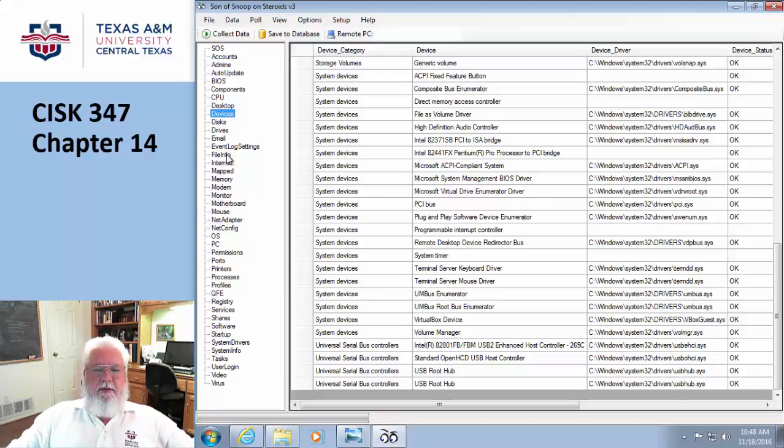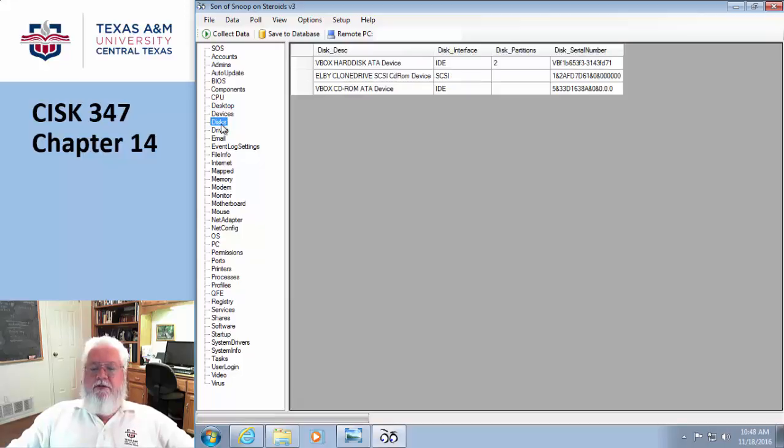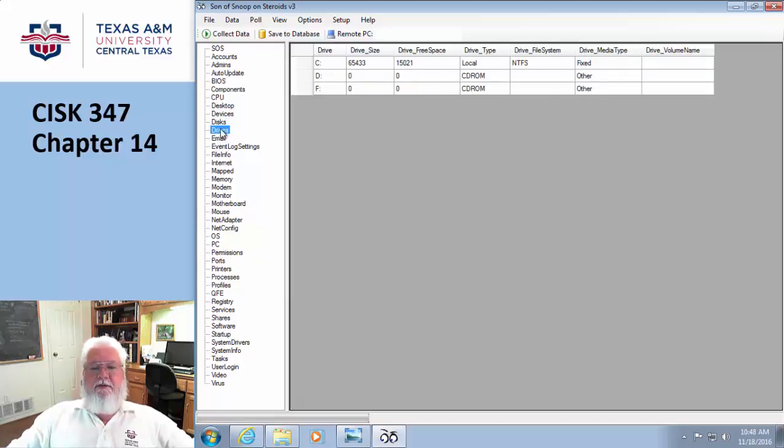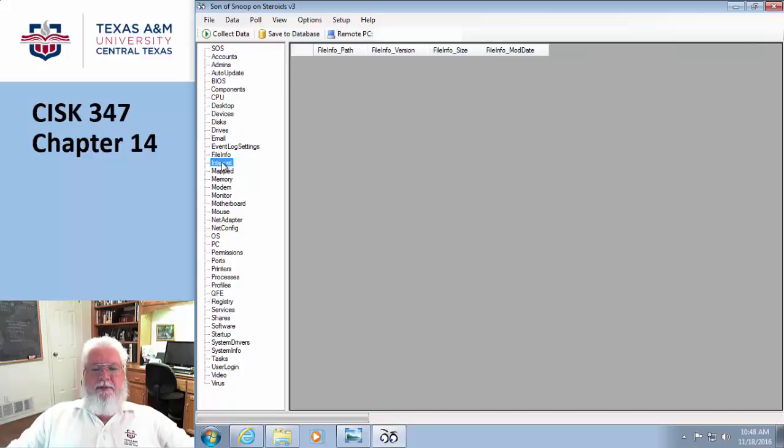Here's hard drives and drive letters. We could set this up with queries, and so we would run a query to find out who's running out of hard drive space. And whoever was, we'd order more hard drives in larger sizes, and we'd go out and swap them out with somebody who perhaps doesn't need such a large one. All sorts of information: how you're connected to the internet, mapped drive letters, how much memory you have, and on and on.